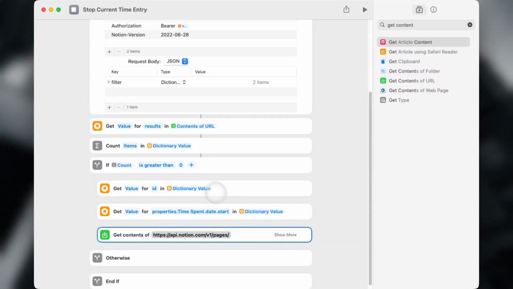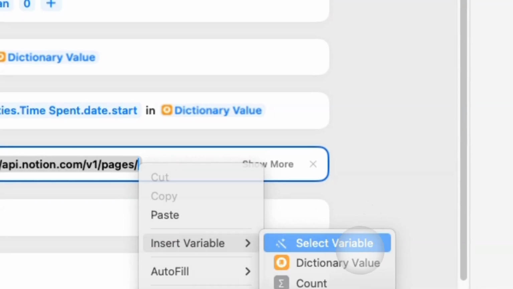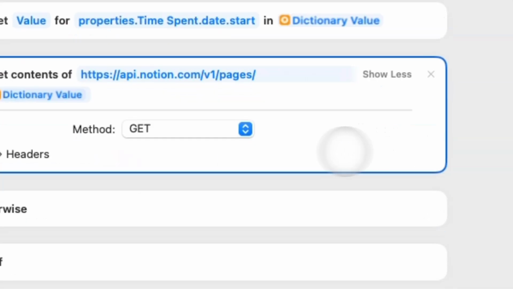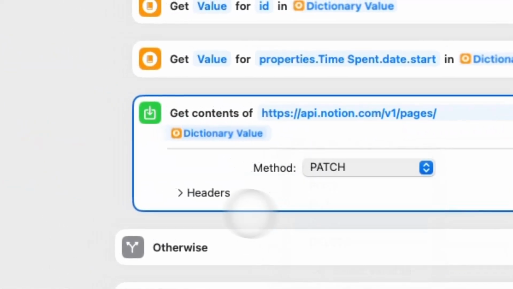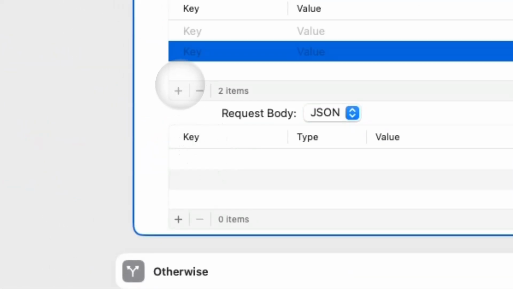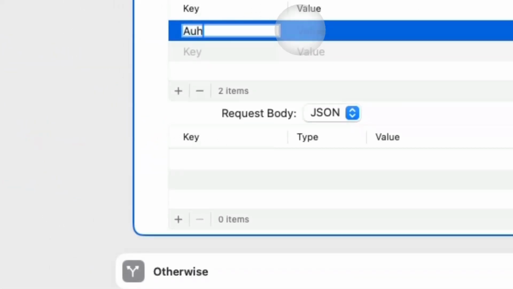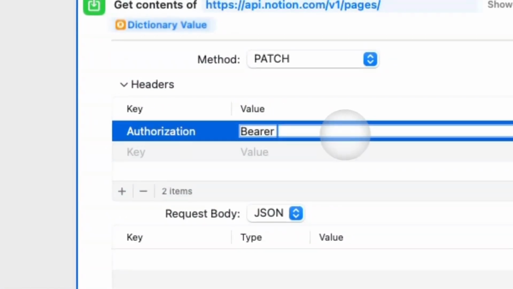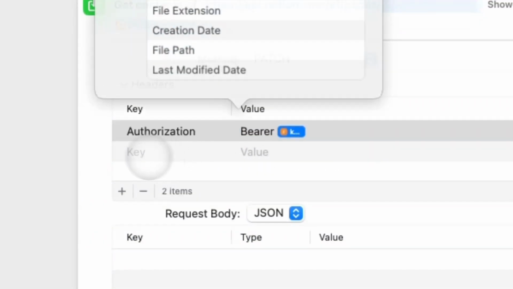api.notion.com/v1/pages now, because we're working with individual pages, and it will now have this ID like that. Let's show more. The method is patch, and now we're adding a few keys here. So it's authorization and bearer key.